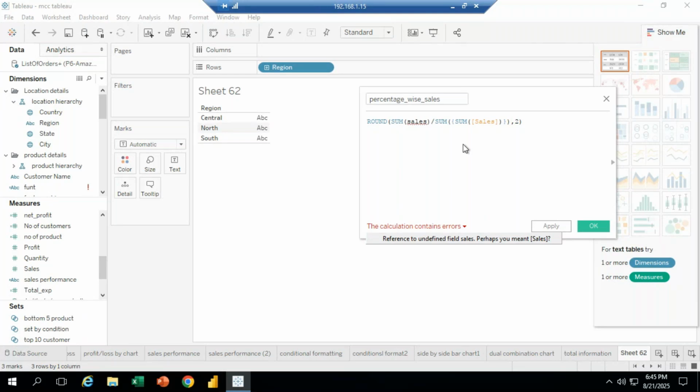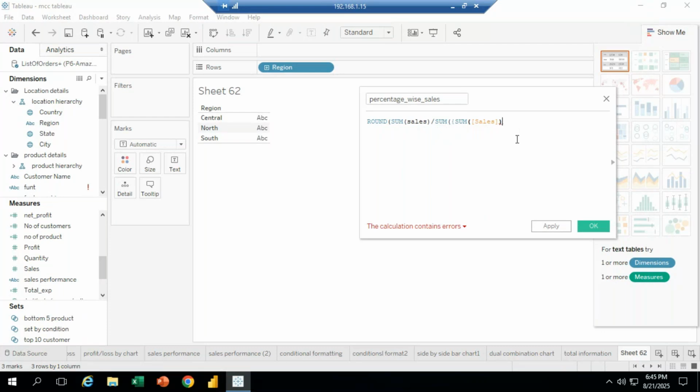Formula is round sum sales divided by sum sales. Round function sum.